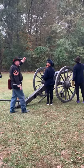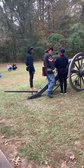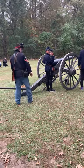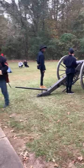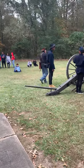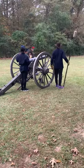She's going to take her thumb stall. She's going to reach over the cannon like this, and she's going to plug that vent hole. And you're going to face that direction. You're going to need it again. Okay? So when she does that, she's cutting off any oxygen that may be in that barrel.